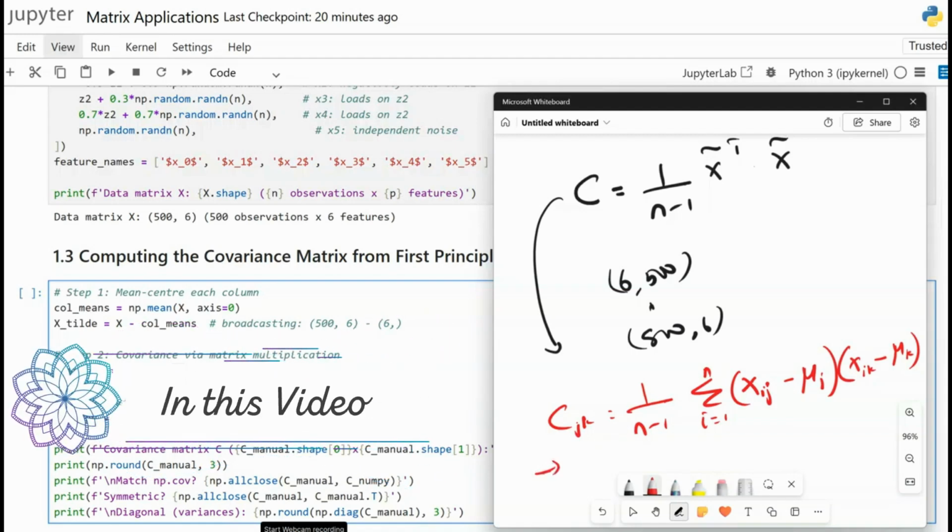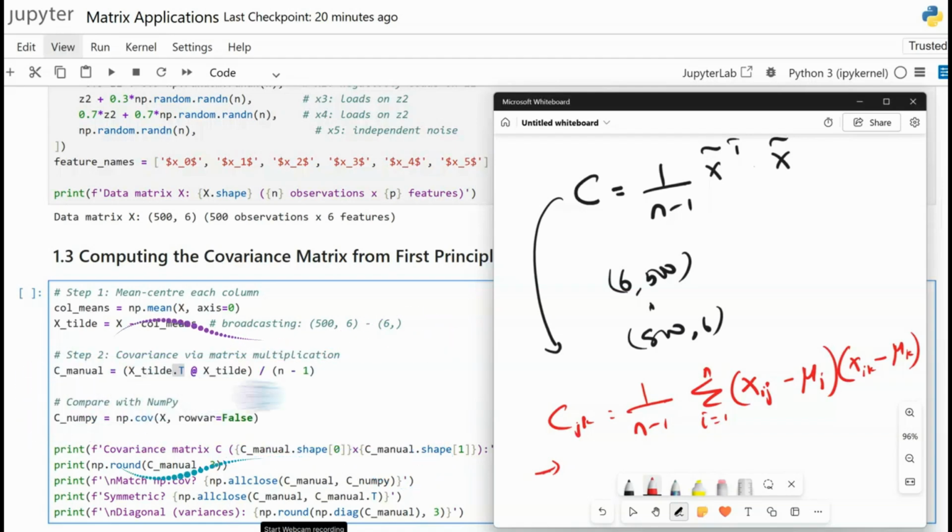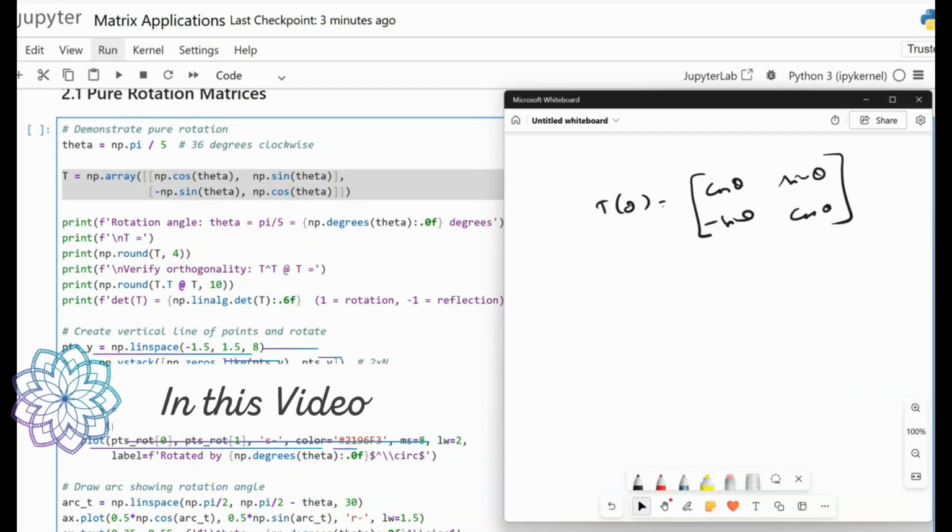So this is what the exact entry. Actually, this is the interpretation that makes diagonal entries the variance of each feature and off-diagonal entries the pairwise covariance. Actually, this matrix rotates points while preserving their length. Okay, and here kindly just observe the difference.